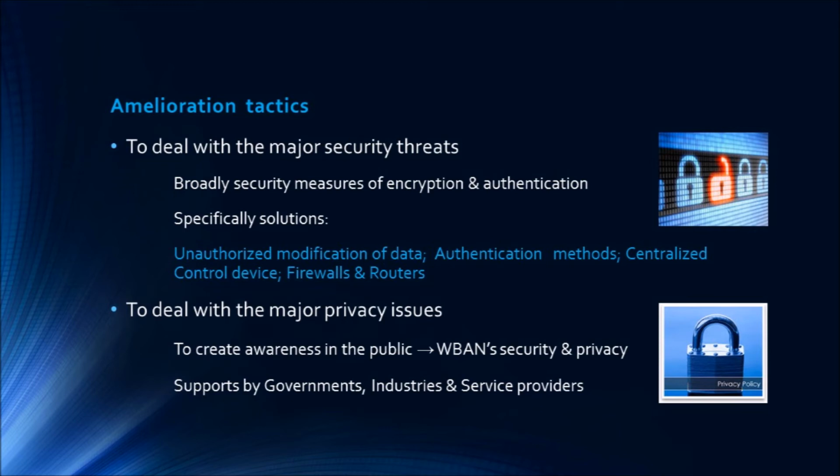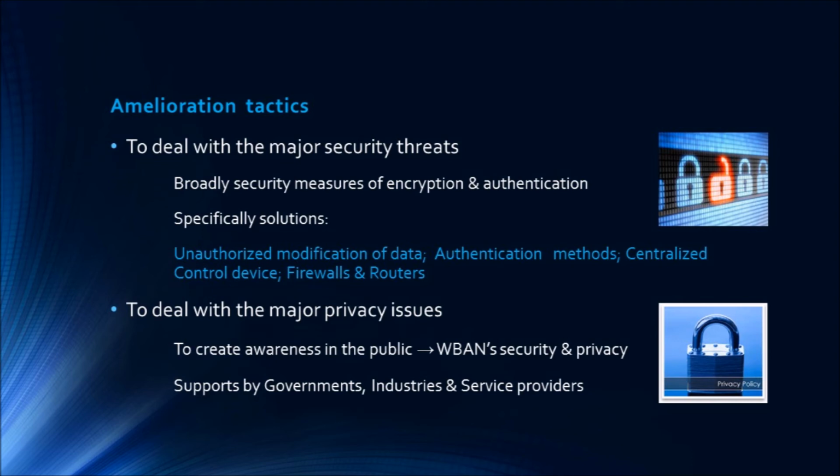A broad level of security measures, such as encryption and authentication, should be applied. Any information about personal health coming from the system must be encrypted at all times. The DOS attack can be prevented by preventing unauthorized modification of data, while ensuring only legitimate devices can insert data into the network. Authentication methods can be useful in determining the origin of data.